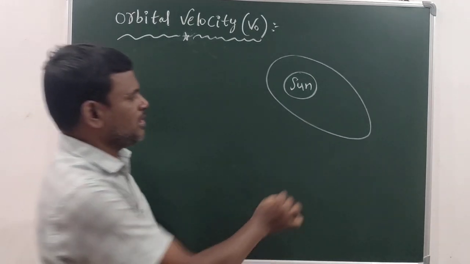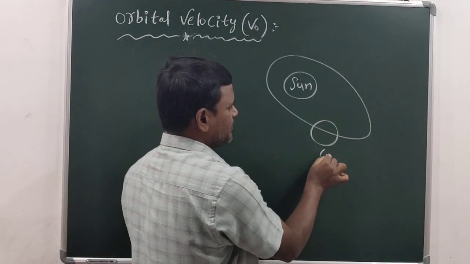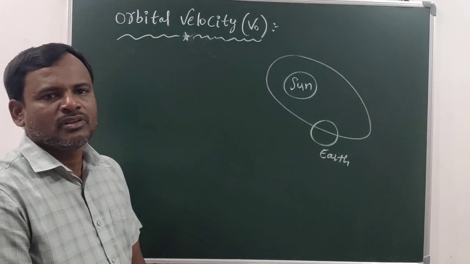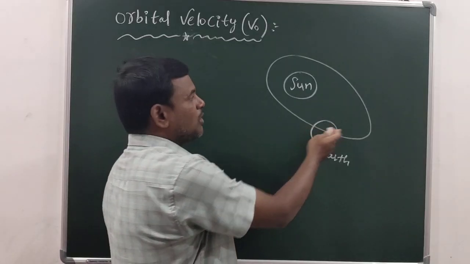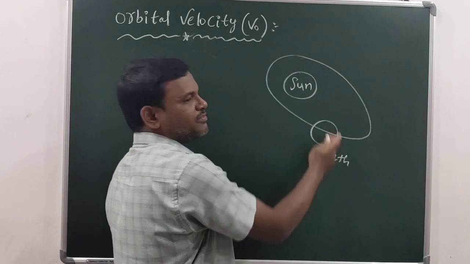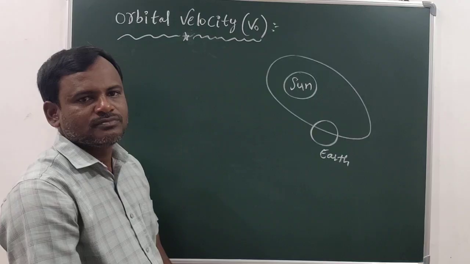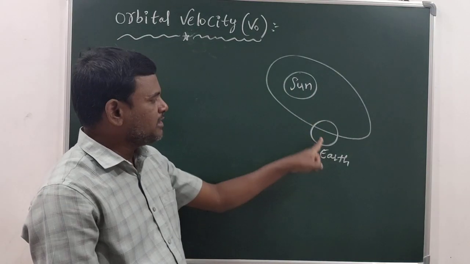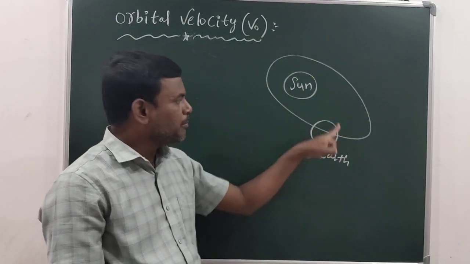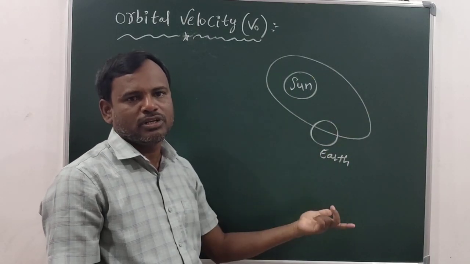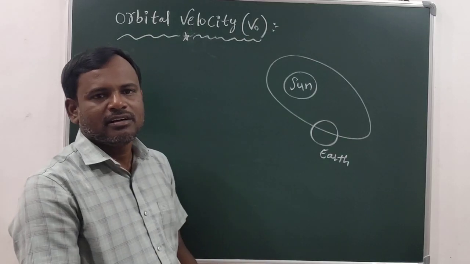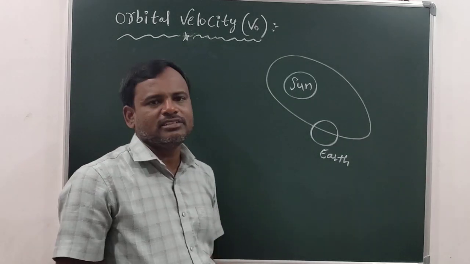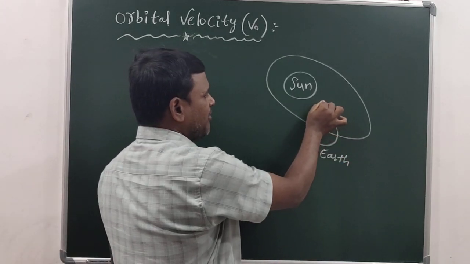You know, Earth is third planet from sun. It is revolving around the sun by rotating itself. Sun is kept at one of the foci of that ellipse, and Earth is revolving in this elliptical orbit by rotating itself. Due to that only day and nights are forming. You know that. And around the Earth there is a gravitational field.